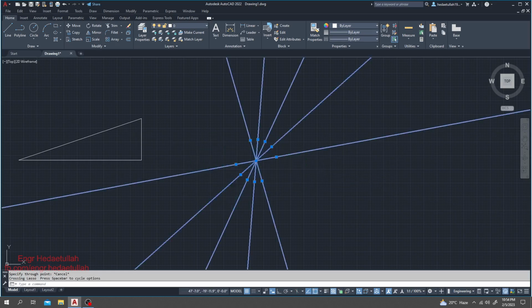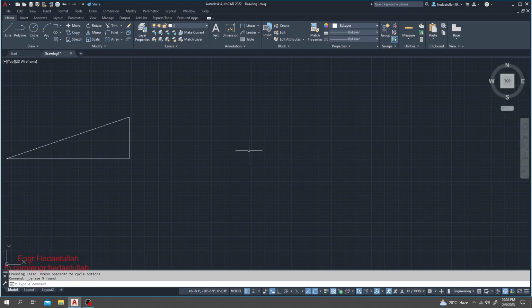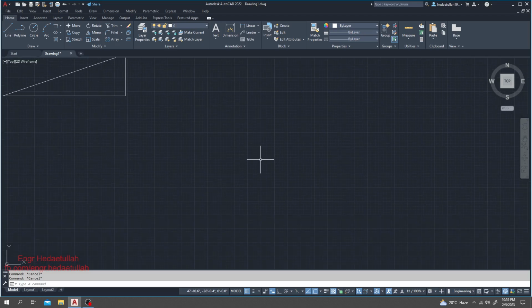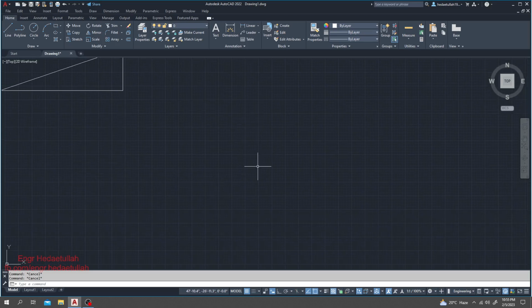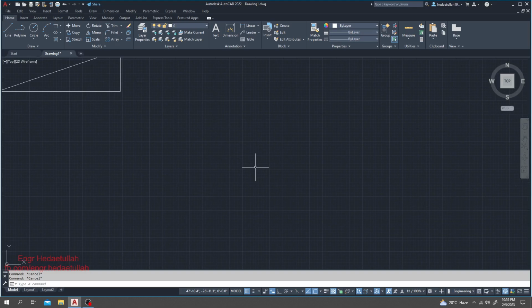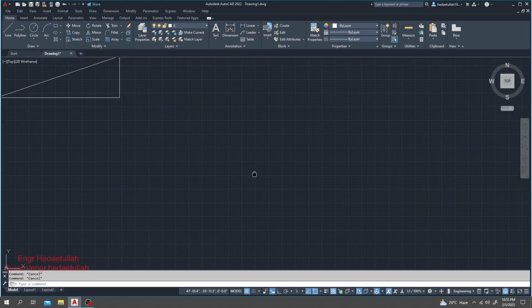Now sometimes you need to draw that line only horizontally, or only vertically. Then what do you do? There are two ways. I'm showing you the first way, and previously I have already discussed ortho mode.